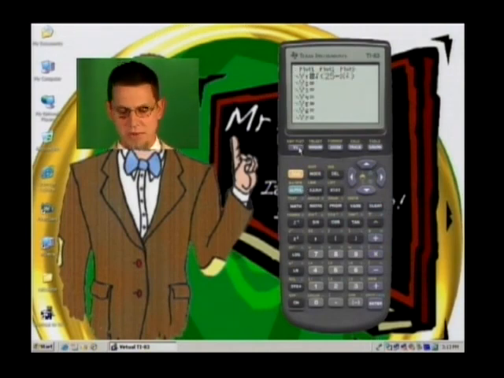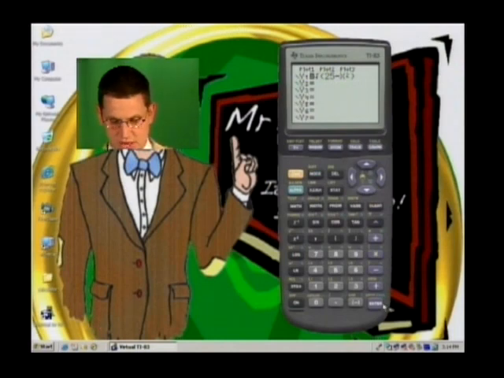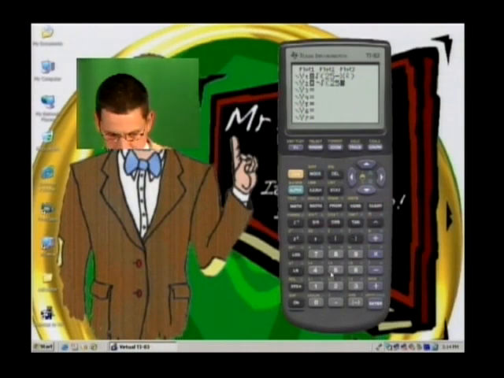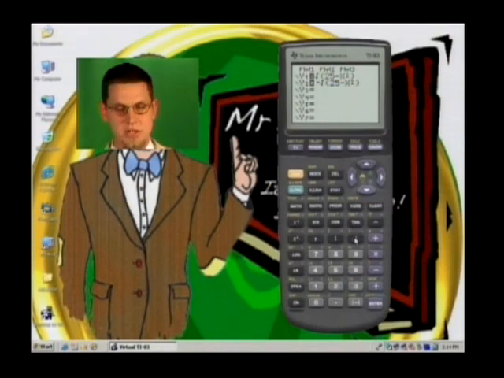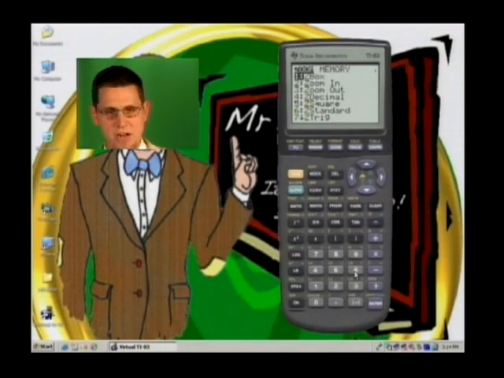Now you're going to want to type in the positive square root, or just square root of quantity, 25 minus x squared in y1. And in y2, you want to sketch the negative version of it. So your negative button is right here, square root of 25 minus x squared. And it's a good habit to close the parentheses. And then what you're going to do is hit zoom 6, which is a standard viewing window.